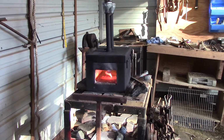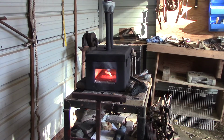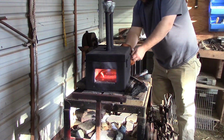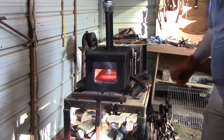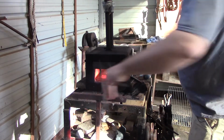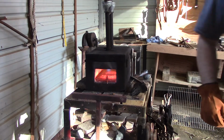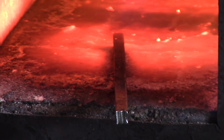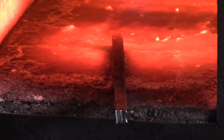Looks like something got left in the forge from the other day when we were up here working. Get that out. Set that right out here. Forge ain't quite up to temperature yet, but metal will be getting good and hot just in a second.